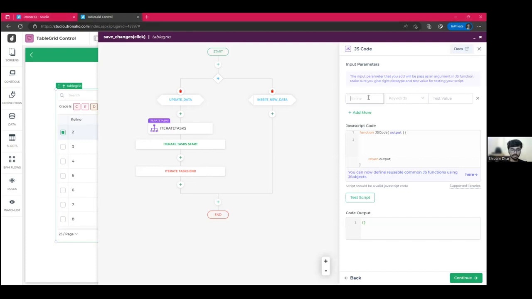Like this name, let's say 12. And here I want all the values from our iterate task and the test value. So this is a test value. A test value is just one slot of all the attributes of one student, right? And in the JavaScript code, I have the code already with me. Let me just copy paste it.